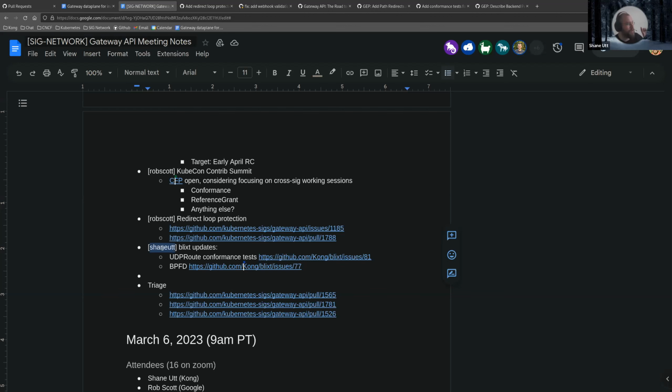Appreciate that. So we are getting to the point where the work on conformance profiles should converge with getting UDP route conformance tests started. It's probably not going to be at laser lightning speed, but fairly soon, I'm expecting in the next couple of weeks, you should start seeing some semblance of layer 4 conformance tests starting. It depends on PR reviews and stuff like that, but just a heads up. And there's an issue on the Blixt side for that.